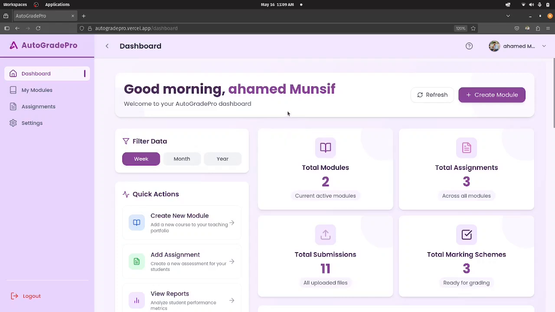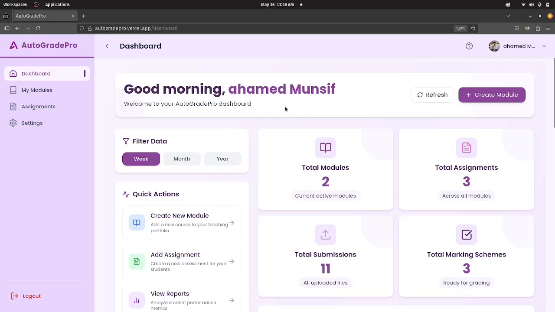AutoGradePro is primarily for lecturers, educators or teachers who need to grade or evaluate their students in an efficient way, without it being time consuming.